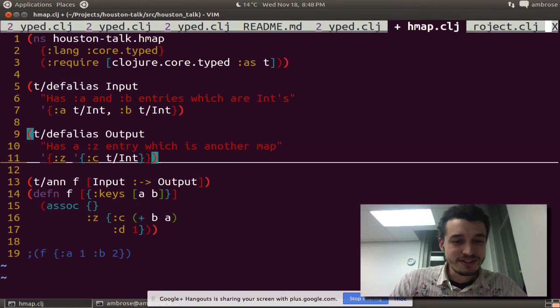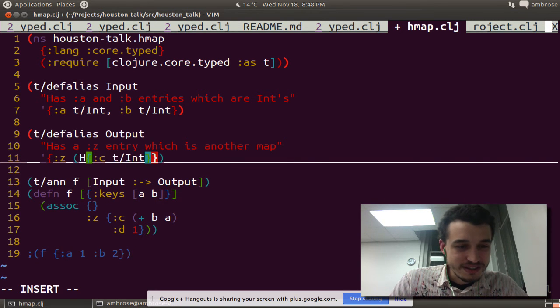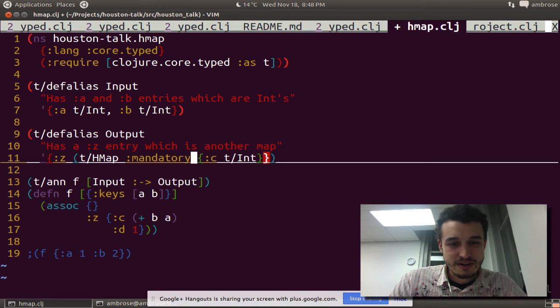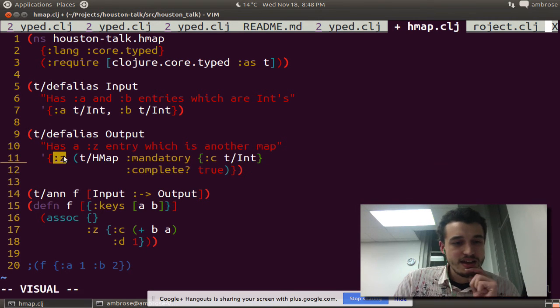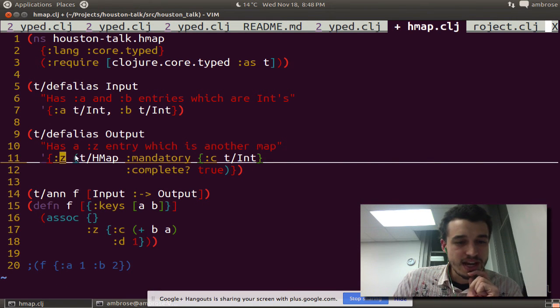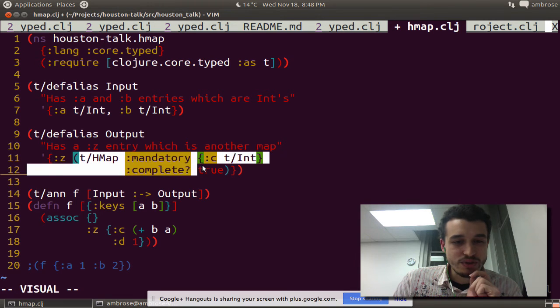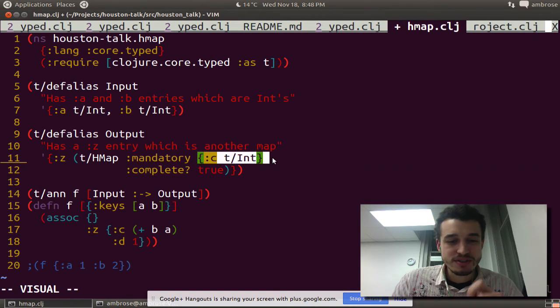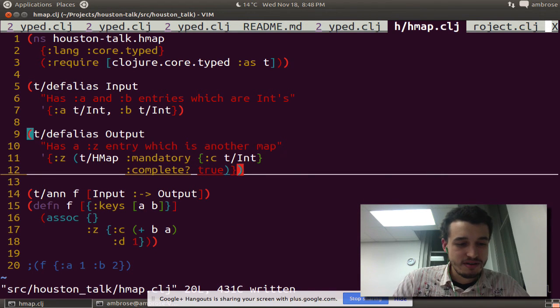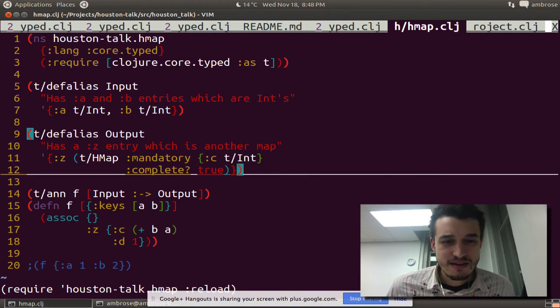What I actually wanted to do was do this. Mandatory, complete, true. So this is a mandatory entry of Z, and then it's mapped to a 1 count map, or a single entry map. And we should get a glorious error message that takes up all the screen in 5.